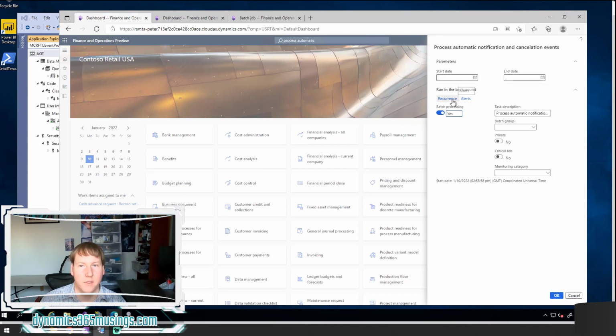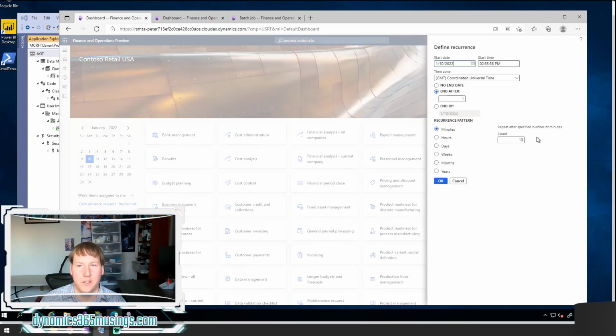You can set up alerts as well as a recurrence. A recurrence gives you another additional form that you don't have to program by hand. You get this for free as using this framework. But essentially you can schedule how often you want this batch job to run and for how long. So you might say, okay, I want to run this batch job once every day, and I would like to start it at a particular time.